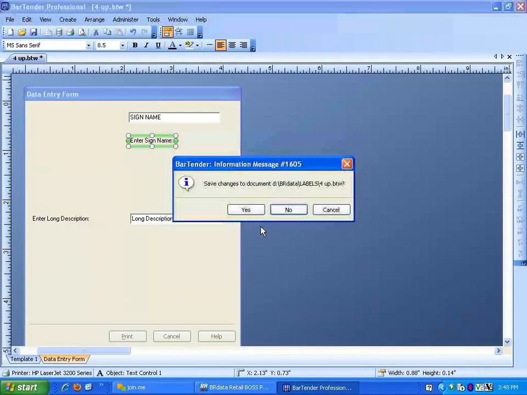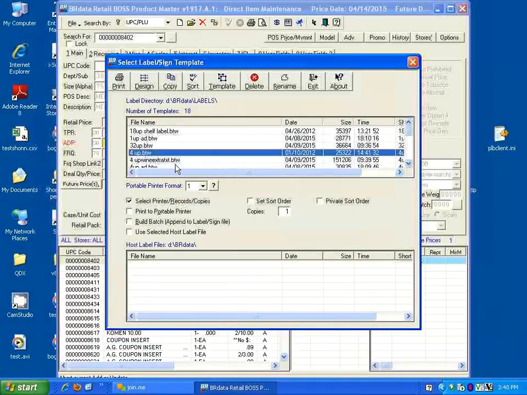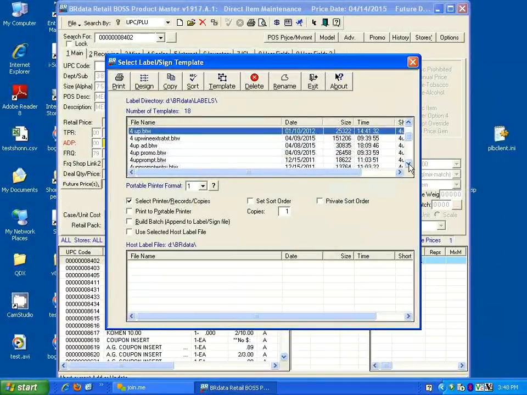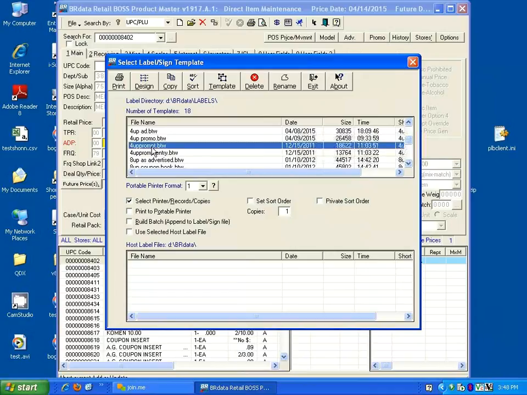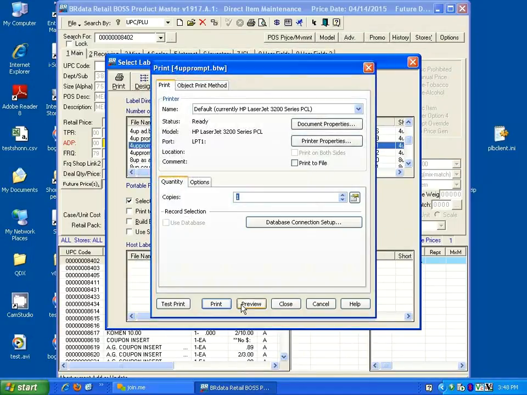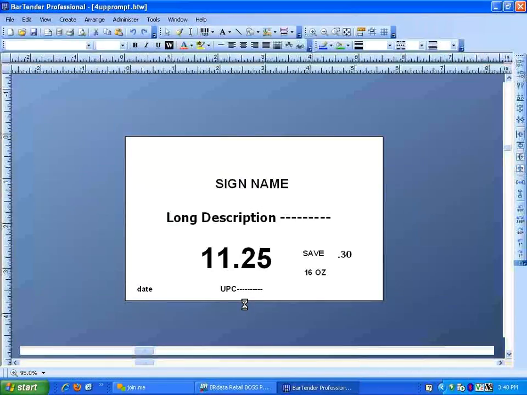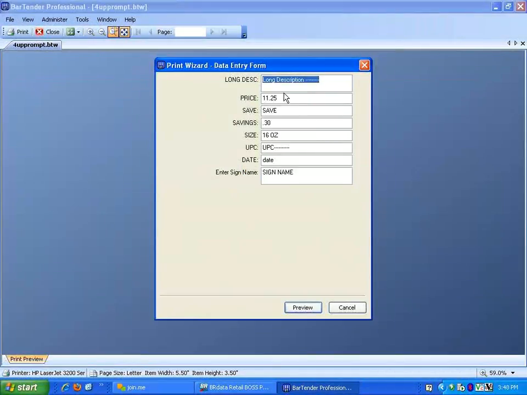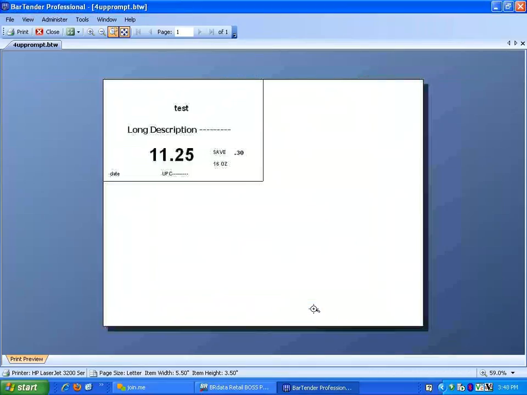And I will open up some examples of different types of printing by prompting. So if we look at this 4-up prompt, and I go to hit print and hit preview, it's going to pull up just a data entry wizard that says long description, price, word savings, and allow you to type in whatever you want, and it will look like that sign.